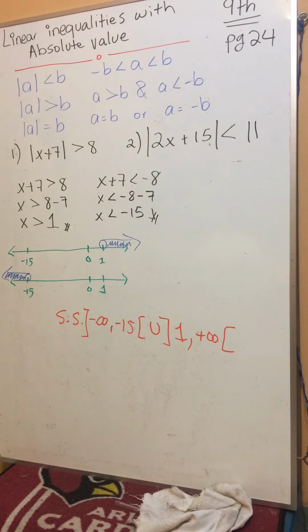When we work these inequalities, we have to work them separately. We need the two graphs. We would need a third graph in case they share some values. In this case, they do not share. And then we need to place the solution set. So this means the values coming from negative infinite up to negative 15, and the values that take from 1 to positive infinite.